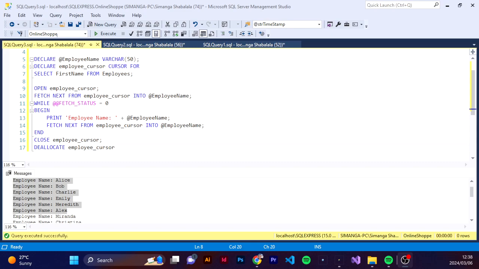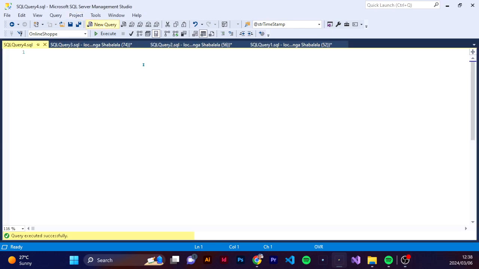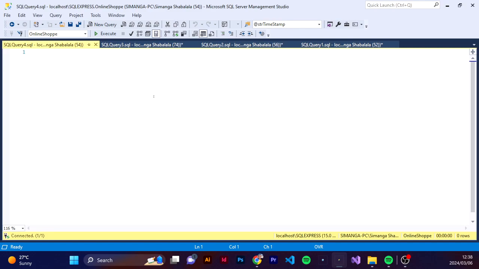So we could have a query like this. We could declare a department variable, and in that variable we will store IT.